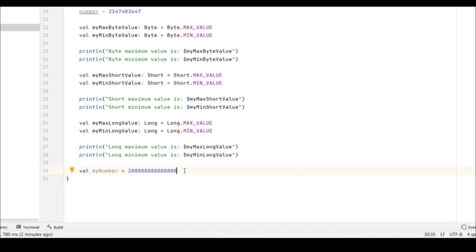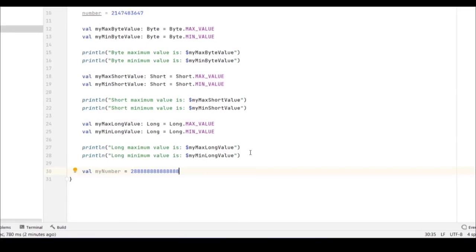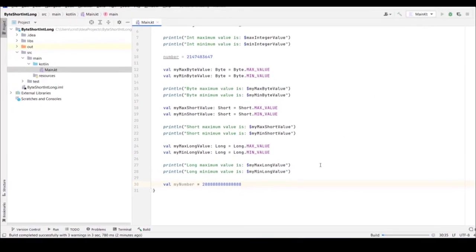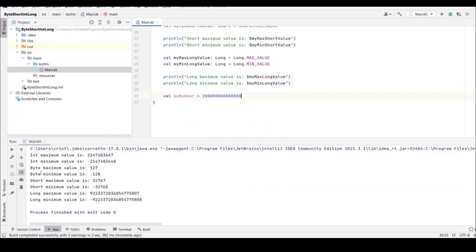And you may be wondering now when to use one or the other, when to use the byte, when to use the short, when to use the long. And you will find the answer with practice, with working with them. But if I run this code, the byte and the short will be used in very specific cases, and most of the time you'll be working with the integer data type, right?